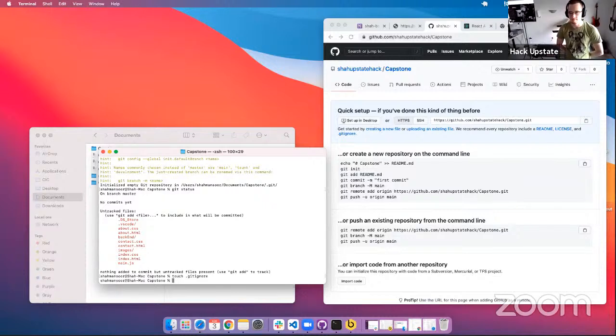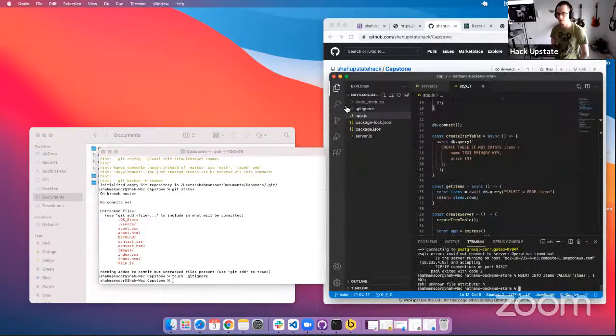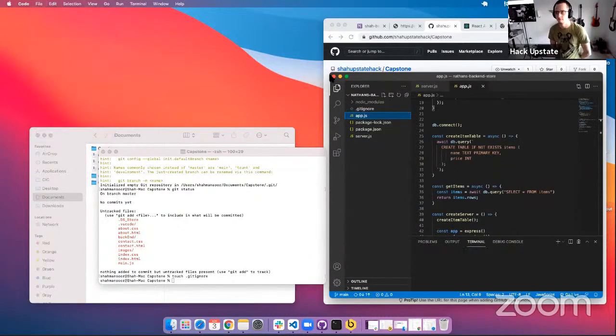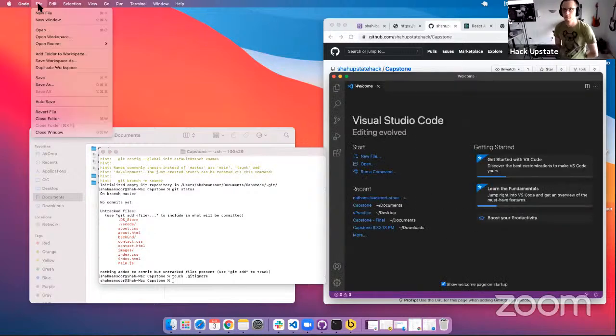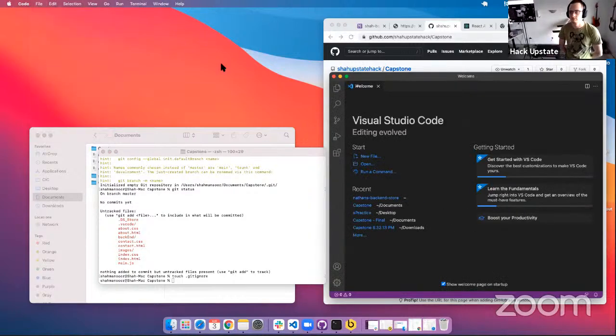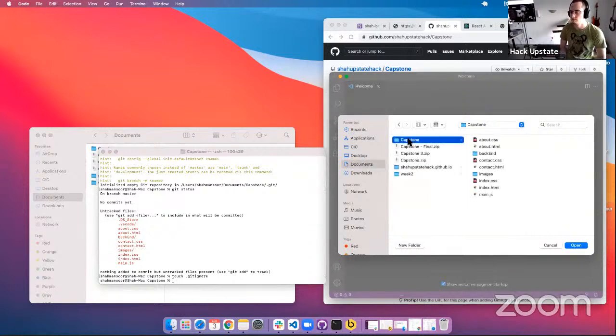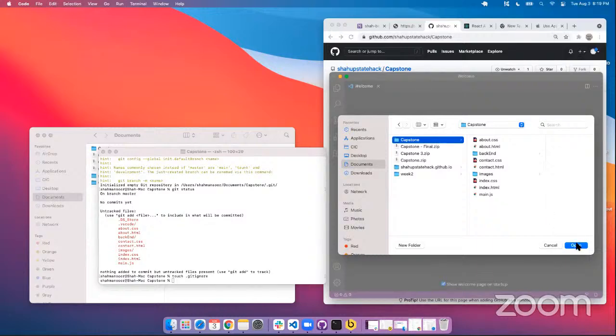So how have you been opening up? Yeah, that works. Yep, open this up. The whole folder? A whole folder, yep.